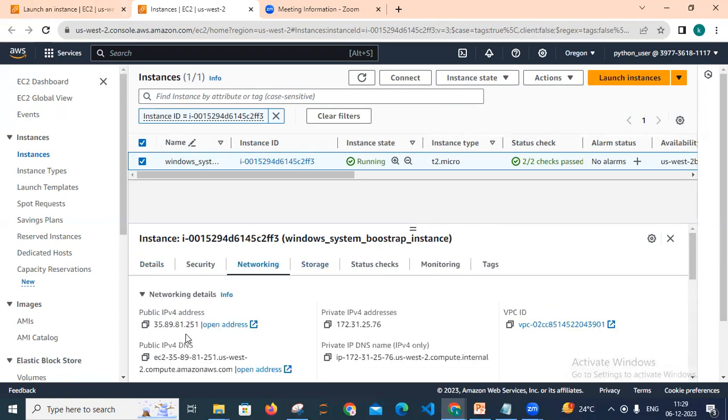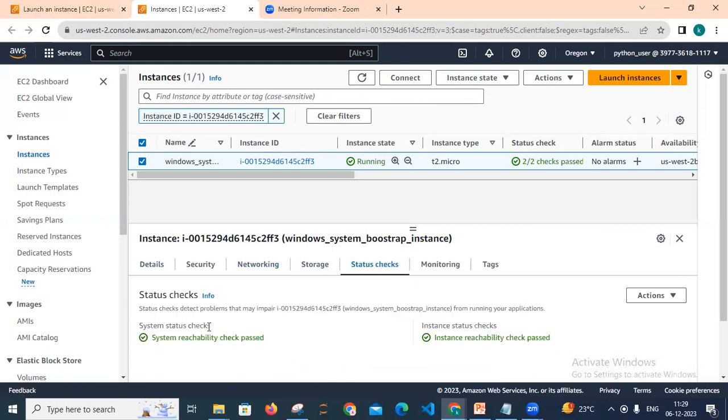Networking means the public IP, private DNS, everything is given over there. And that is the status check. You can see two types of status check are there. I already discussed: system reachability check and instance reachability check. They are showing the message 2/2 checks passed.